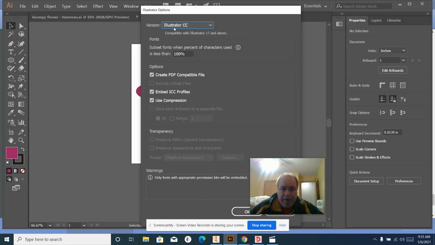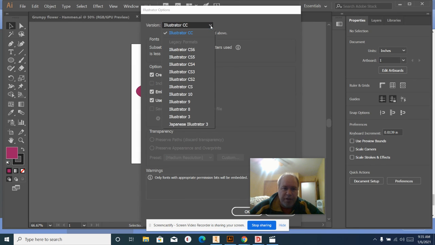Right here pops up because it's asking, when I save this, what version do I want to use? Now we're on Illustrator Creative Cloud, but if you're saving it to transfer it to an older machine or send it to somebody that has an older software program, we can change that in a different option. For instance, like I said, we used to have CS5 before we got Creative Cloud. This tutorial that we're looking at is from CS2. So we can save that in any Illustrator version for what we're doing.